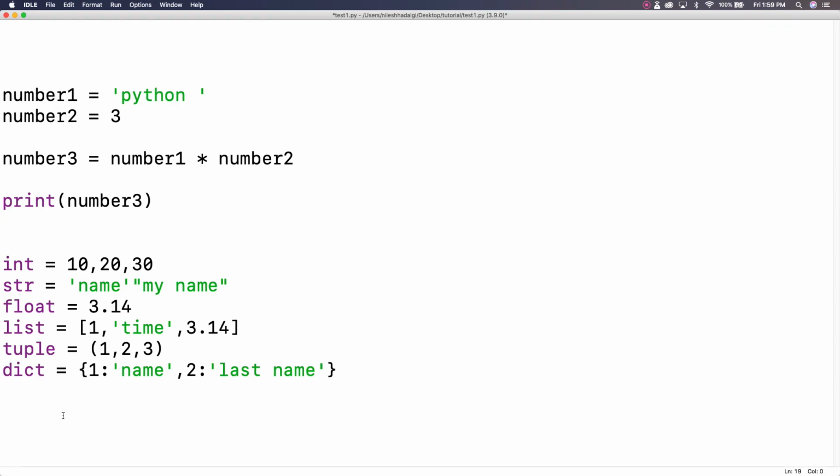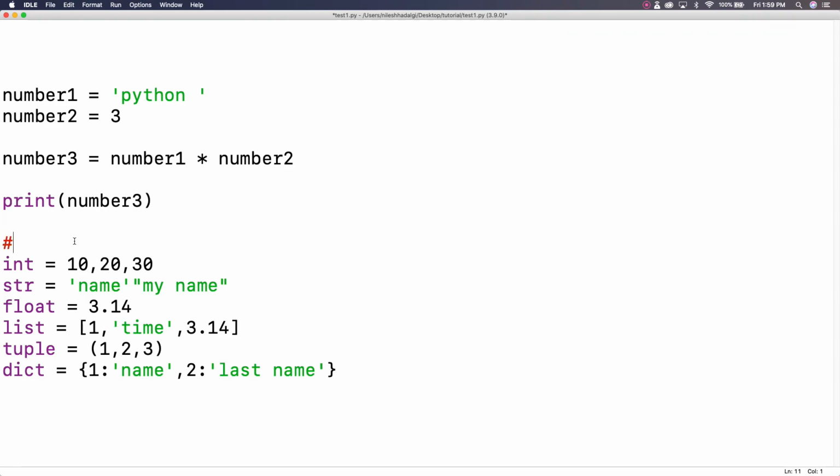A comment is something that is written. For example, I was explaining to you what is int, string, float, list, etc. So I was explaining something that is a part of the program that is just describing what is going on, right? So that needs to be documented. So the string or the context that you write in order to describe a program, but that is not a part of the program, is called a comment. So you can write a single line comment or a multi-line comment.